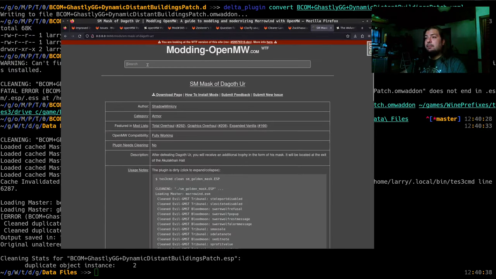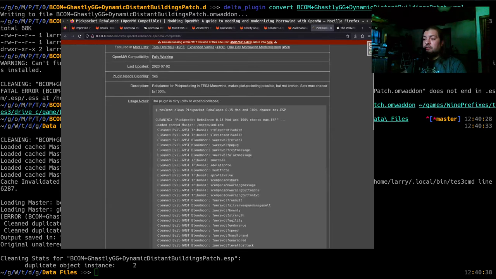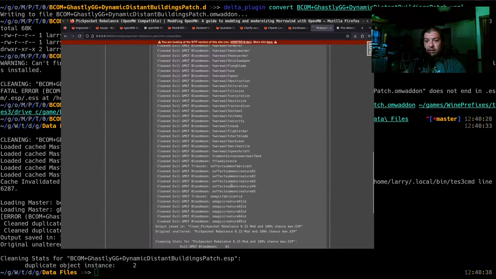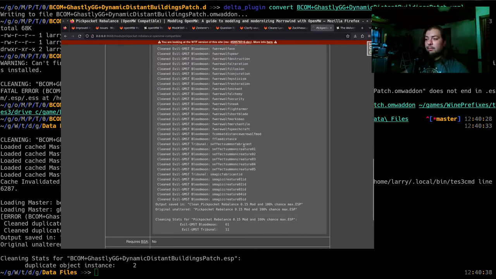If we look at, for example, pickpocket rebalance, it has dirty changes, the same changes from Blood Moon and Tribunal we saw in Mask of Dagoth-Ur. And this could break certain things that are set by other mods. You don't want any of these. This has nothing to do with pickpocket rebalance. None of it, and you can tell. The point of it is bad things get included into plugins by mistake sometimes. You have to fix those things, but it's not always bad in a nutshell.